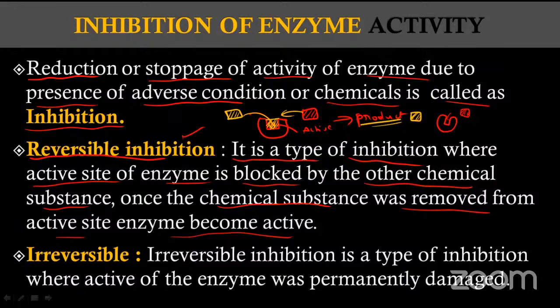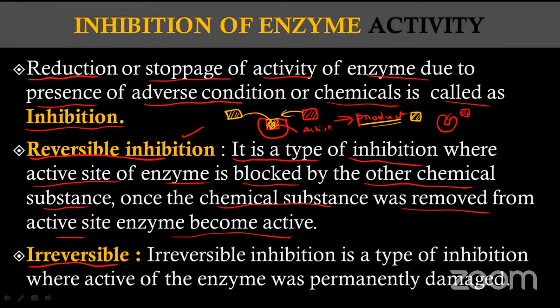Okay, so now you know what reversible inhibition is. In reversible inhibition, the inhibitor binds to the active site, and when it is removed from the active site, the enzyme is active again. Coming to irreversible inhibition, what happens? The inhibitor comes and binds to the active site, but the inhibitor cannot be removed, or it can be removed but it damages the enzyme. So the substrate cannot bind again. It damages the enzyme active site, and the damage created by the inhibitor cannot be cured. That is what we call irreversible.